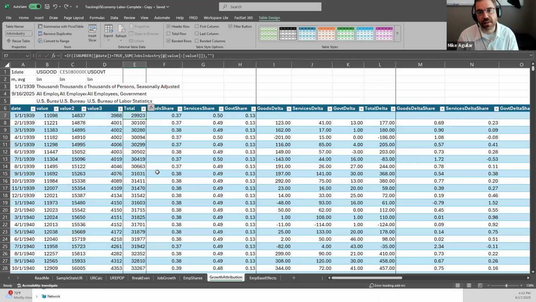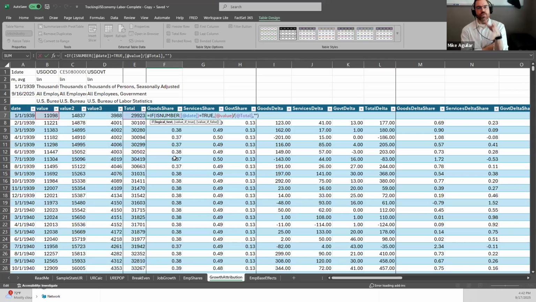We want to now get to the contributions. The contributions are a mixture of shares and growth. Shares and growth. So we'll do these in very small steps. What are the shares? I want you to take a look at the number of jobs. In this case, it's thousands of jobs. You could look in B3, C3, D3 to see the way they're labeled. And I want you to take that number, that value, divided by the total.